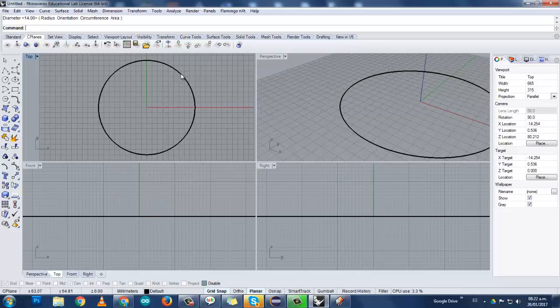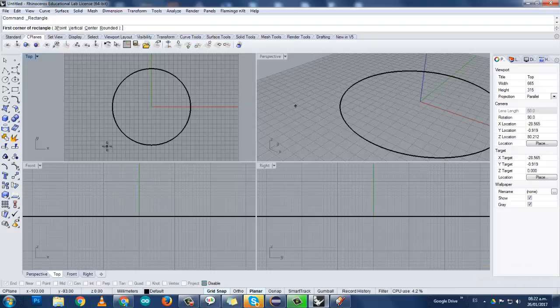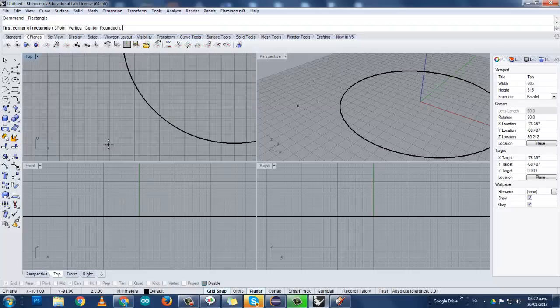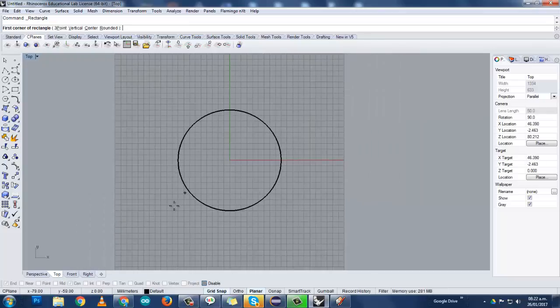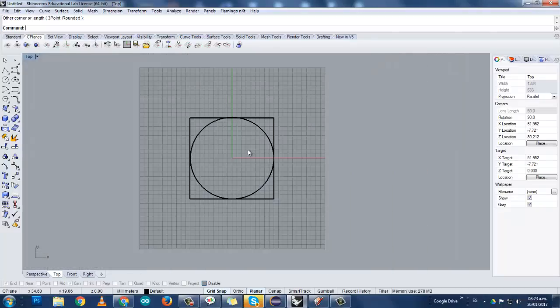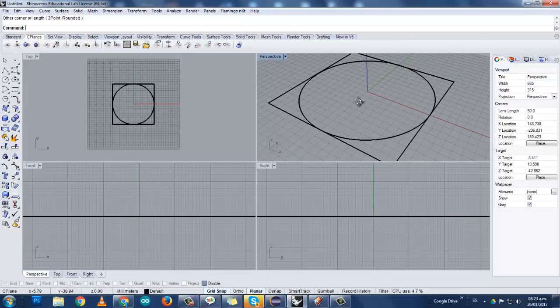Okay. Now, if we want to build a square, let's build a square. So on the left, you see rectangle. We're going to click on the rectangle, and we can build any rectangle that we want. Okay. If you double click on the top view, you can get this big. You can maximize the top view, and we can make a square of any size that you like. Okay? Now, it is important that we make a square of the size, taking into account the maximum size that we need. Okay?